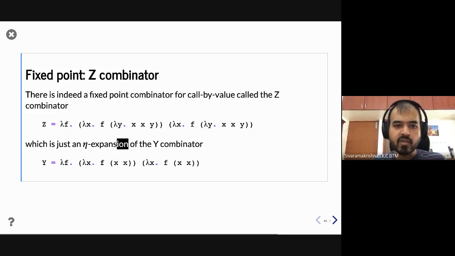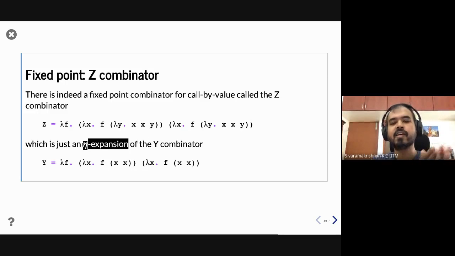I haven't told you what eta expansion is. We've seen that eta reduction is lambda x, M x to M. Eta expansion just goes the other way.